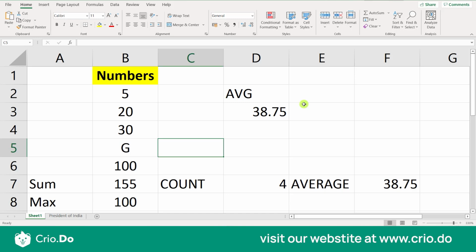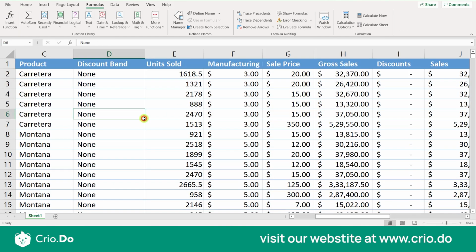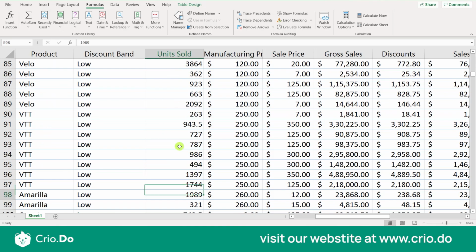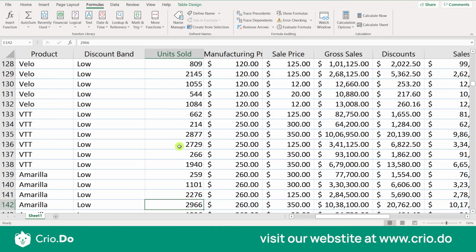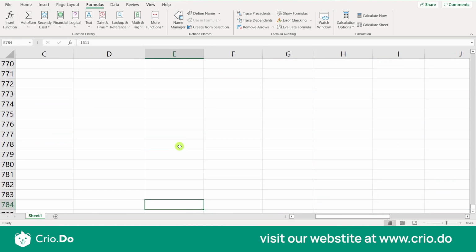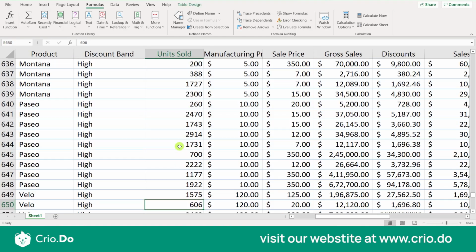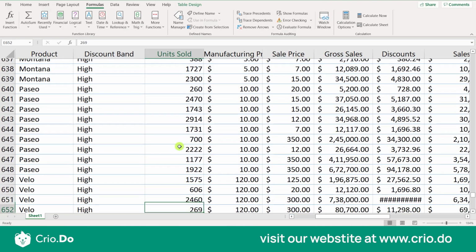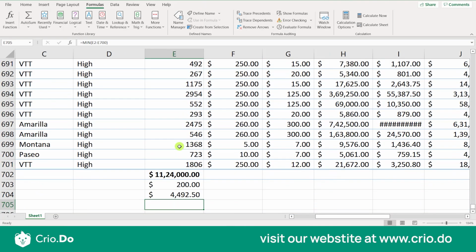So let's try this on the large data set also. For the units sold, I'll come down, the 700 or so, I'll do page down and come to the formula area. After applying sum, minimum and maximum, let's try the count as well.